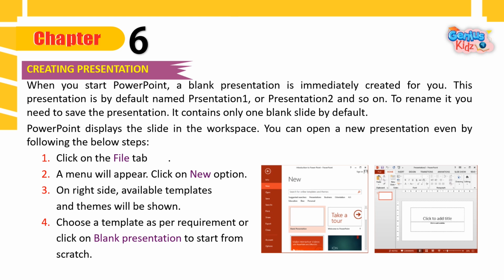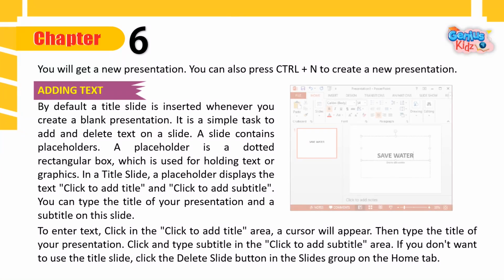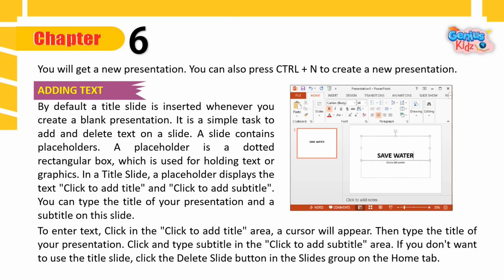You can open a new presentation even by following the below steps. 1. Click on the File tab. 2. A menu will appear. Click on the New option. 3. On the right side, available templates and themes will be shown. 4. Choose a template as per requirement or click on blank presentation to start from scratch. You will get a new presentation. You can also press Ctrl+N to create a new presentation.